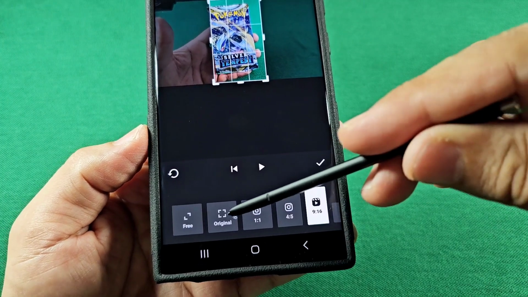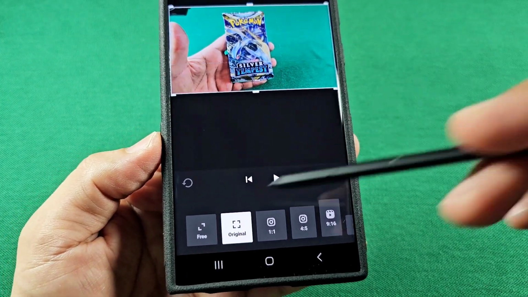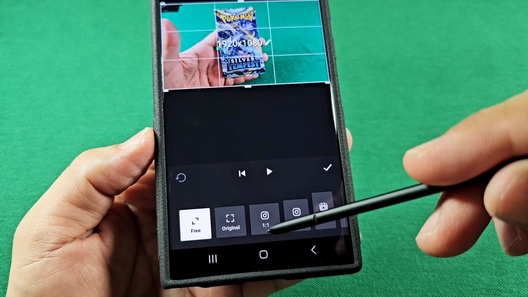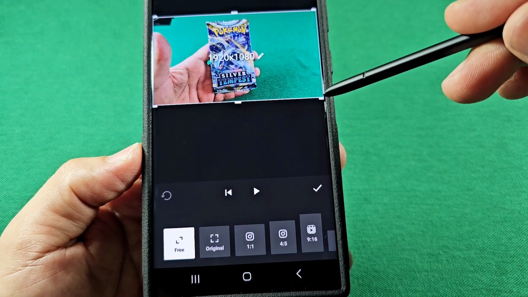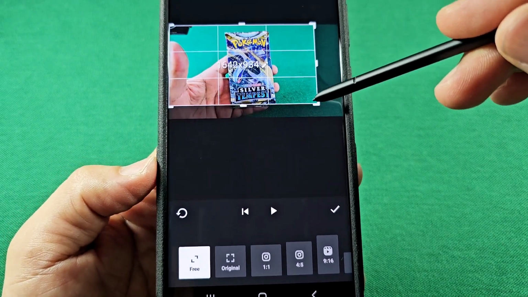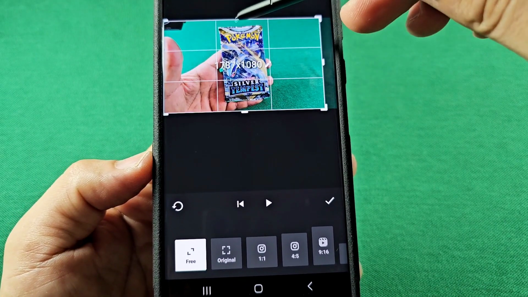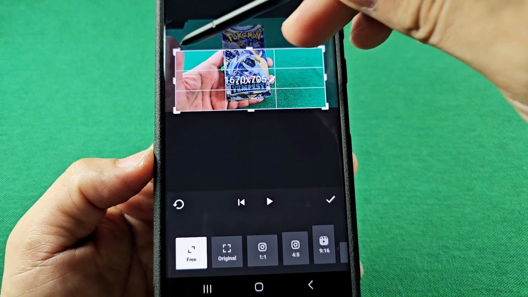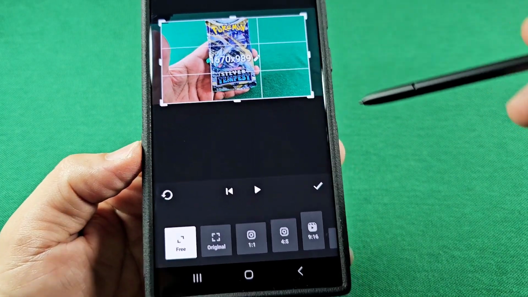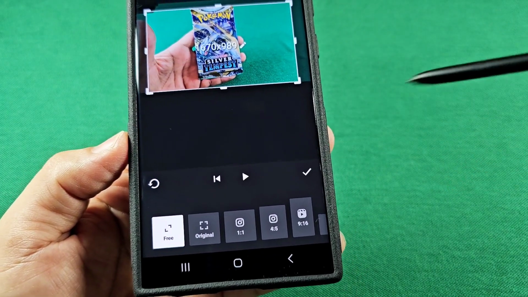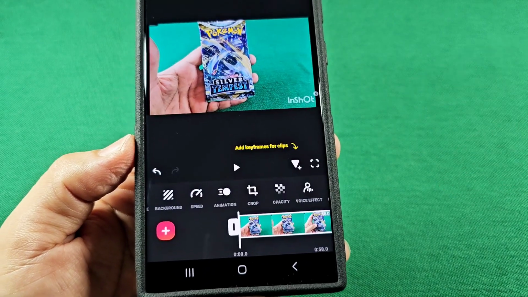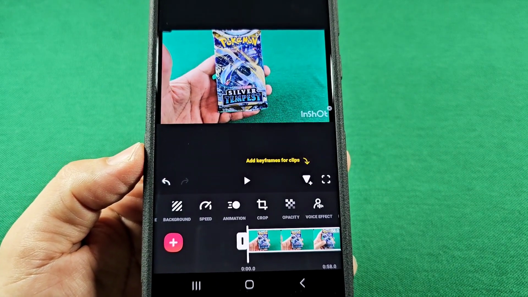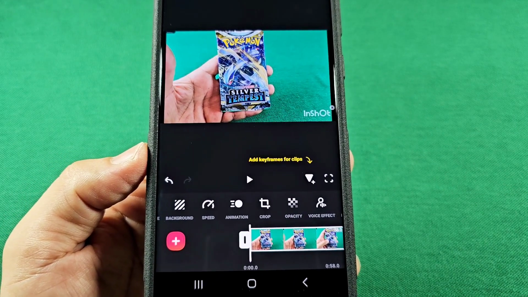Now, if you want something flexible, something that you can work on your own, you'll wanna keep it on the free section here, then you can use the tabs on every corner and make the adjustments for yourself, okay? Then once you're done with all these changes here, let's just say you do it like this here, you'll press the check mark and it's gonna apply to that one video clip that you're working with. Then you'll continue down the timeline and make changes to the others if necessary.